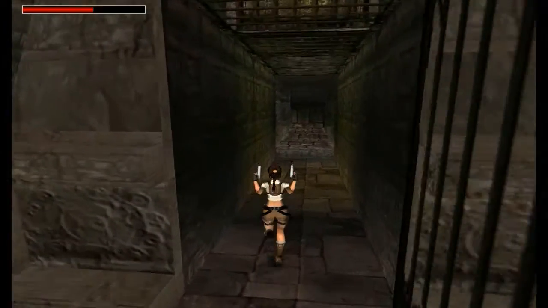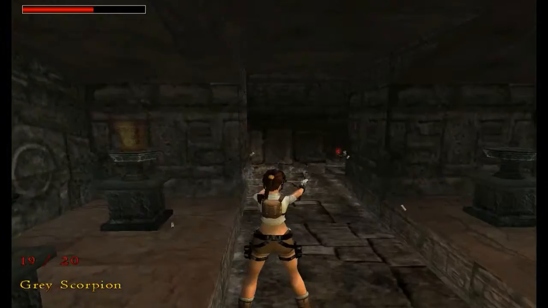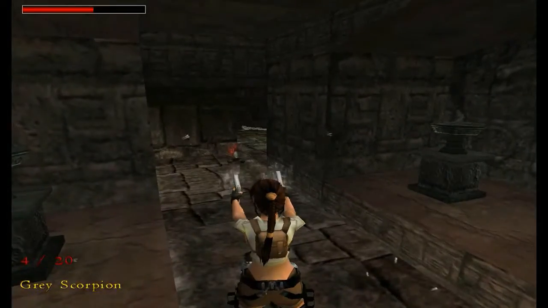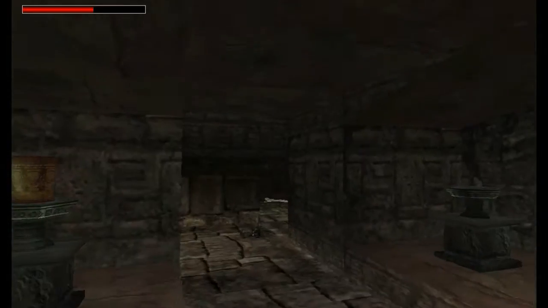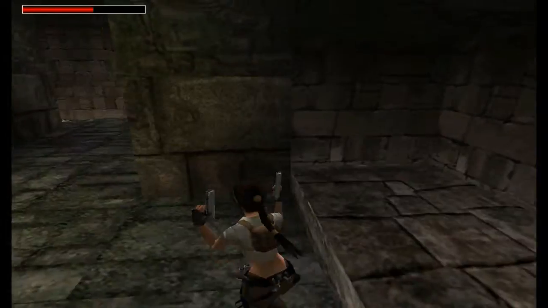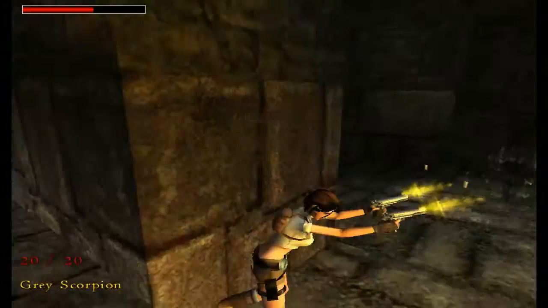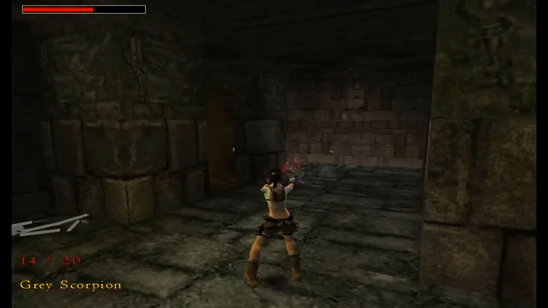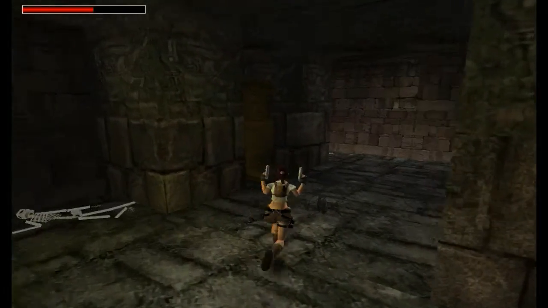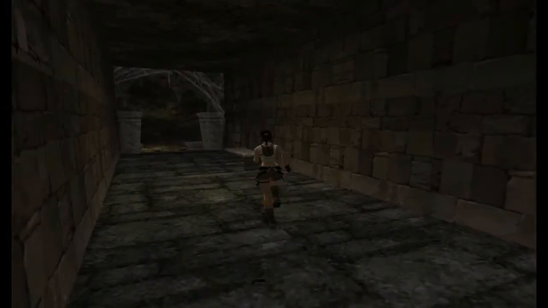Okay. And as we come through here, there are scorpions, which are poisonous. So when you're doing a nomad pack run, you do not want to get hit by the scorpions. Goes without saying, really. There's three, so that's one. The other one is right there. Ooh, and the third one is already coming around the corner. Okay. So, follow the passage round.